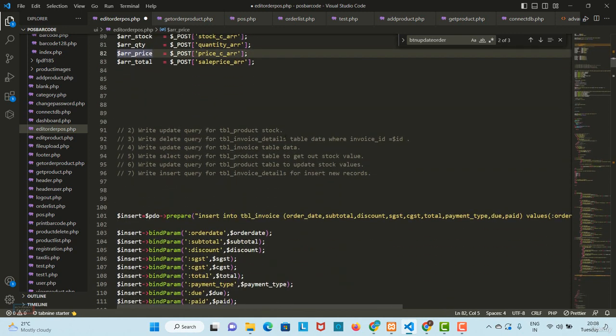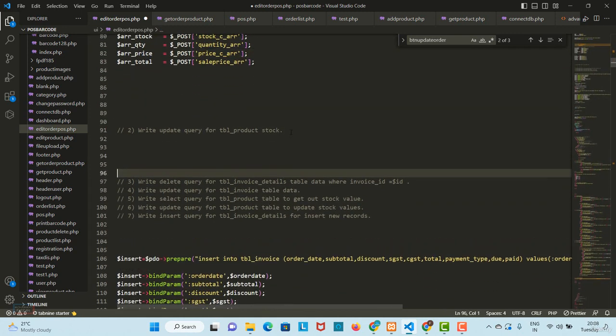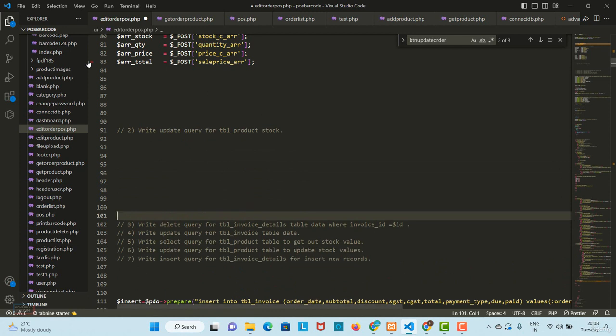Now the second step. In the second step we need to write an update query for tbl product for adding the stock. Here I can add a comment for add stock. So which stock am I adding here?